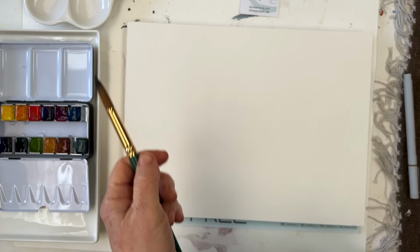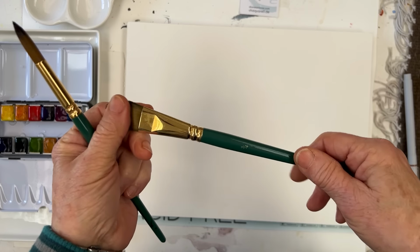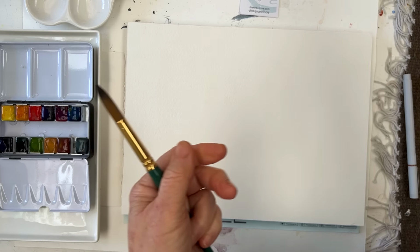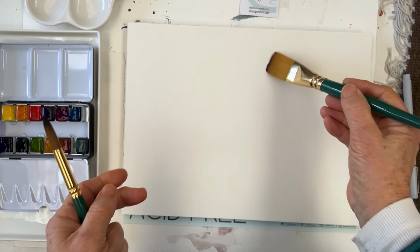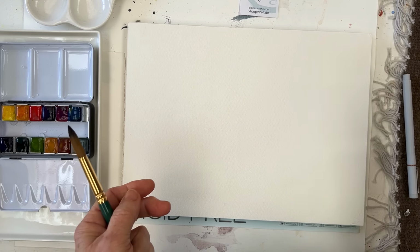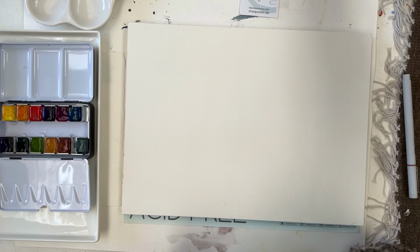For this, you could use the cat's tongue, for example, to do the circles that we're going to do, or you could even use a flat brush. You can just experiment, do whatever you feel like.